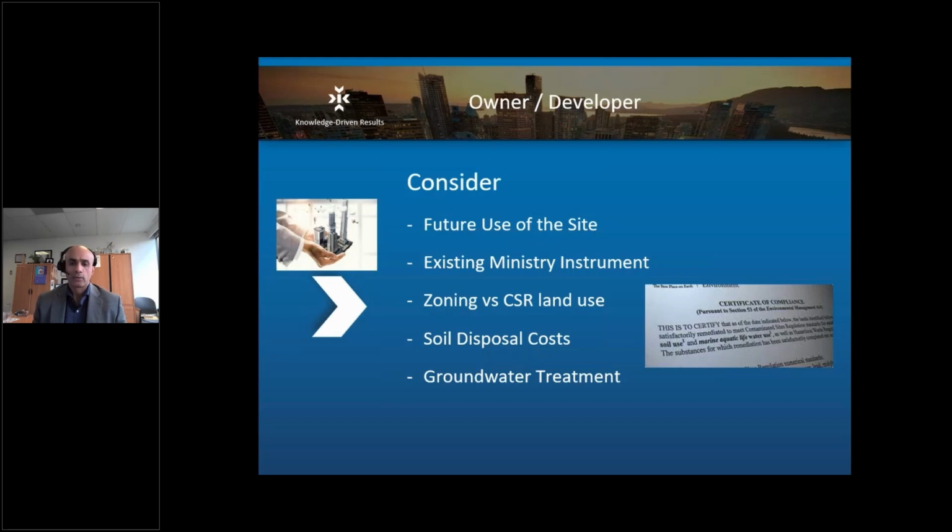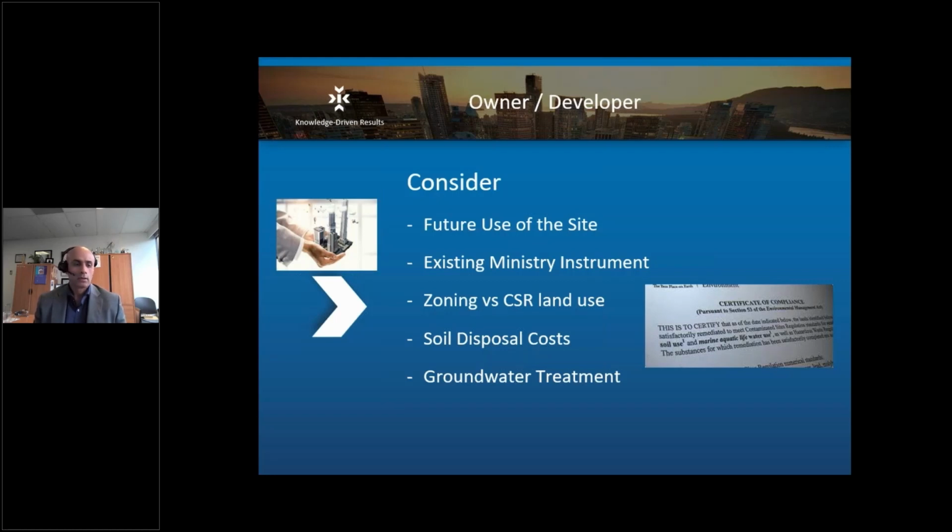Or if it's going to be slab on grade, can you look at risk assessment? Or if it's multiple levels of underground parking, do you need, will you do numerical COC? So it factors in. Other conversations I've had with the Minister of Environment, or sorry, our clients, has been, I have an existing COC, I should be okay, and I can move forward with my development.